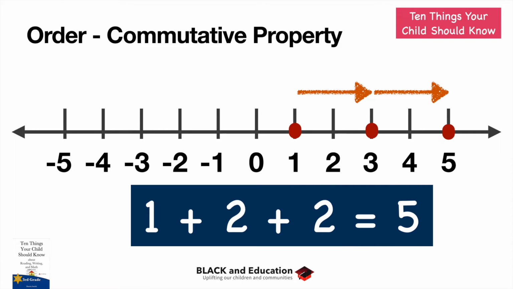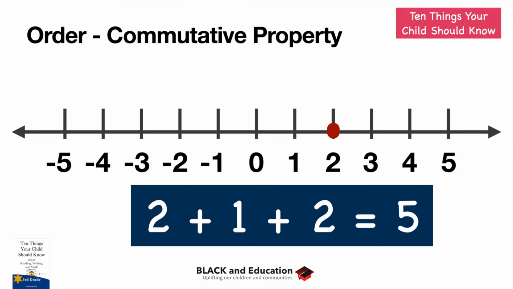So how about if I switch the order of this? What if I started off at 2 instead of 1? What if I switch the order of this? Would I end up at the same place? And this is kind of what this is saying. Let's take a look. Let's say I started out at 2, then I added 1 to that. Well, I'd be at 3 at that point. And then at 3, what if I added another 2 that way? Well, I'd end up again right at 5.